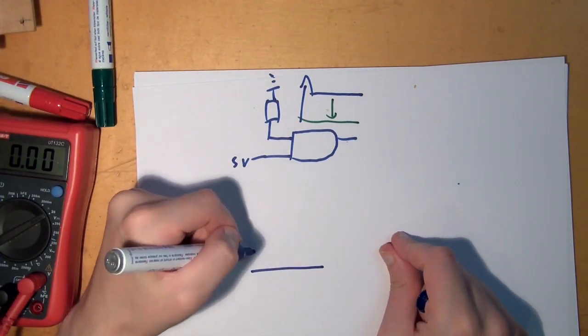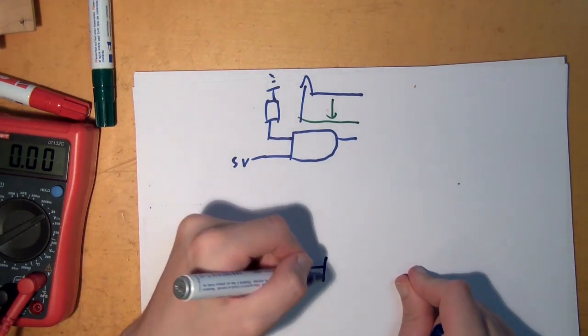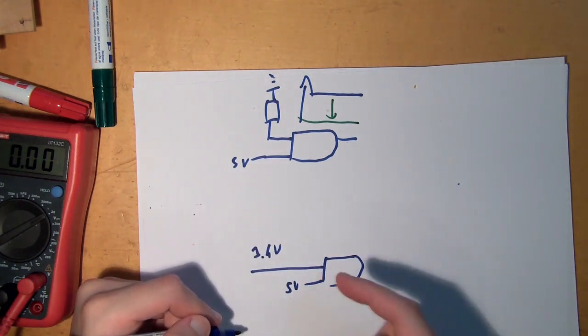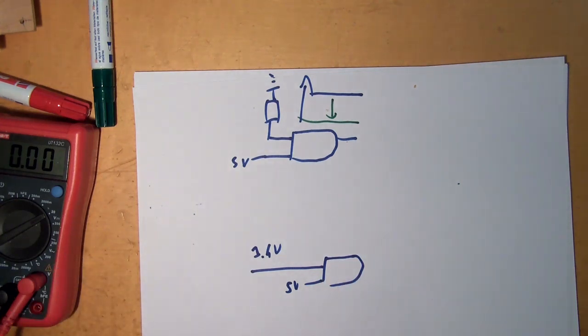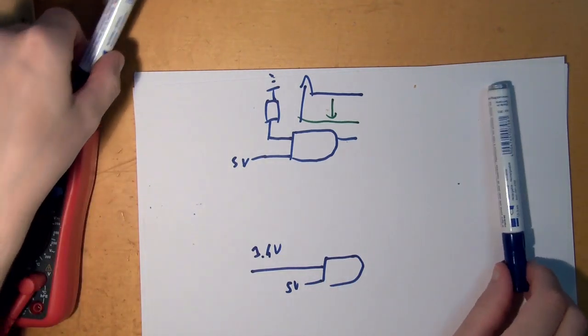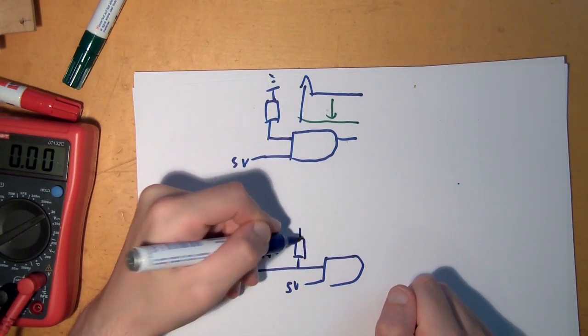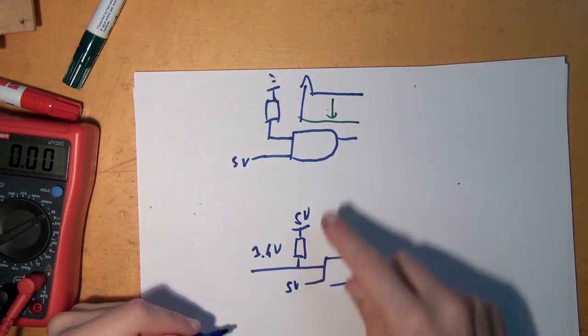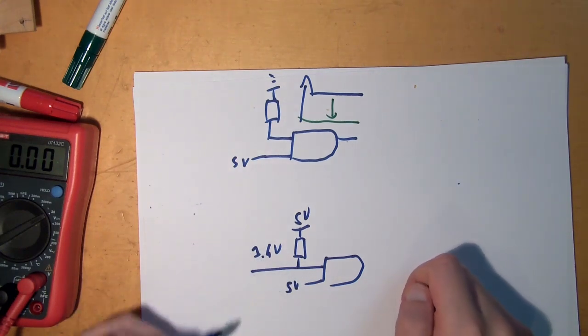We can do a very similar thing with a pull-up resistor. So if we get something that's about 3.4 volts, but right here we need about 3.5 or over 3.5, what we can do is we can add a resistor right here and connect it to 5 volt. Instead of connecting it to ground like we did here, we connect it to a higher voltage than this line has.